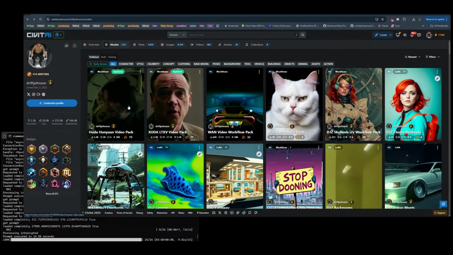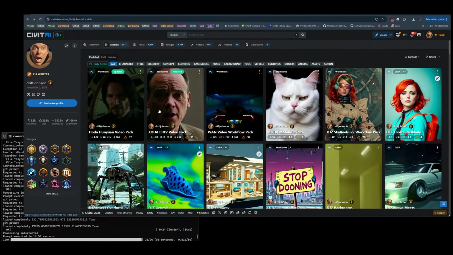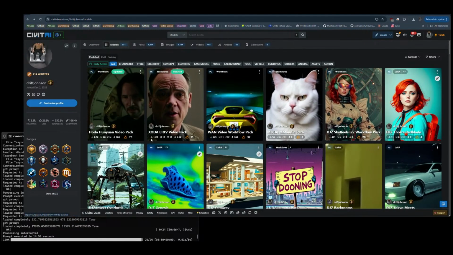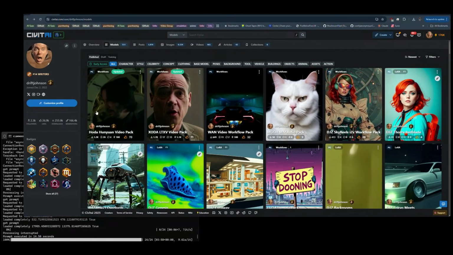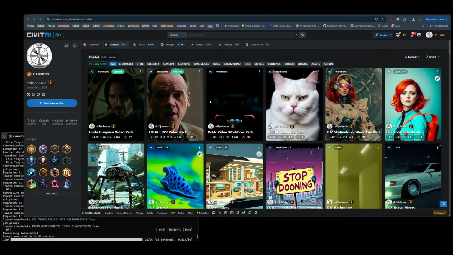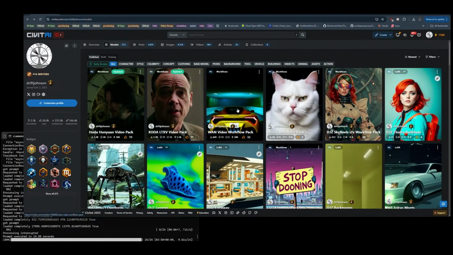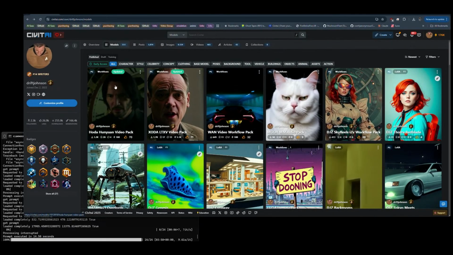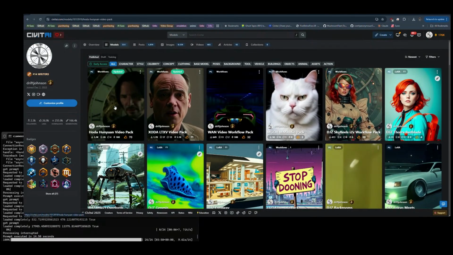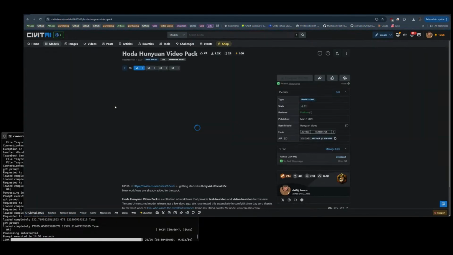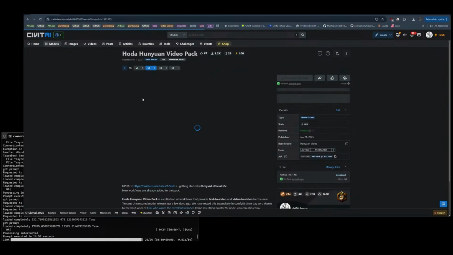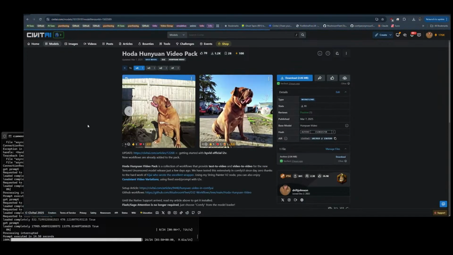Obviously, we got 2 workflow packs updated today, Hoda and Zoda. That's Hunyuan and LTXV. They're both up and ready to go. I don't know why this isn't. That should have updated. Ah, this page is out of date. God knows by how much. Could be a week. Oh, well, actually, wait, look at that. See, Hoda's demo hasn't updated. See? That's the V3 demo. So, Civit's obviously having some fun.